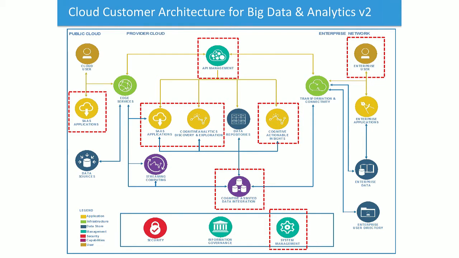Okay. So at the bottom, you'll notice this information governance, security, and system management. They go across different networks, right? So they encompass each processing phase to ensure the regulation and policies for all data are defined, enabled and reinforced across the system. So this is really important. That's why we put it at the bottom as the underpinning technologies to support the entire system of insight.